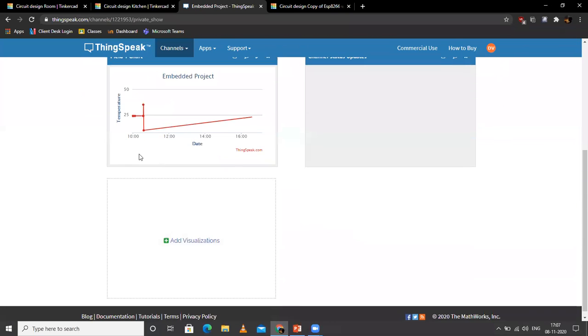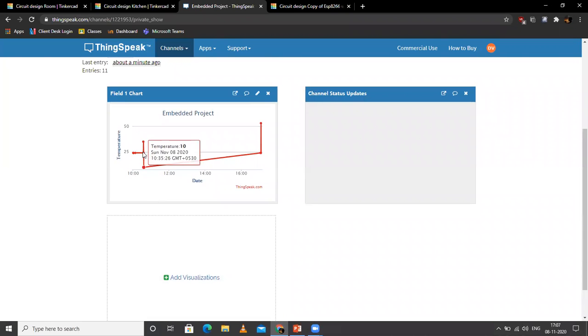we can see that we varied the temperature in the morning. The temperature was 24, then it went to a low of 10 degrees, and then it went to a high, and then it crossed 50 degrees, which does imply fire. And if the user does see this information, then he'll call the fire department if he's not present at the home.